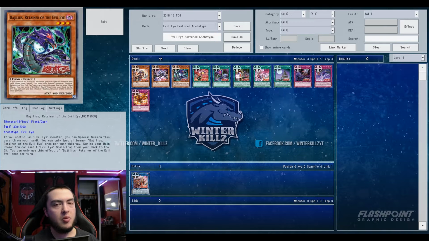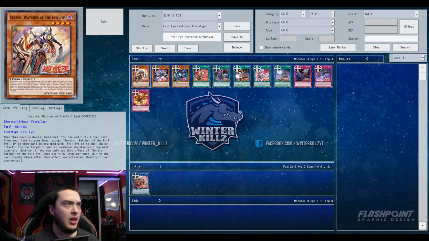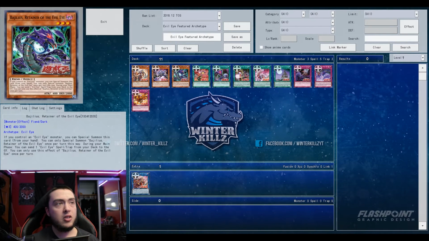It says it can only be special summoned once per turn. But this one says, and I'm not sure if this is the correct translation yet, because I'm assuming the full English translation hasn't been 100% confirmed, but it says you can only special summon Vigilius or Retainer of the Evil Eye once per turn this way. So it says "this way" at the end of that, so it's a little bit different, but very, very good. It just dumps an Evil Eye spell or trap from the deck to the grave.